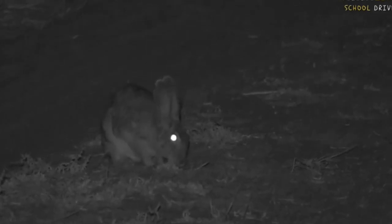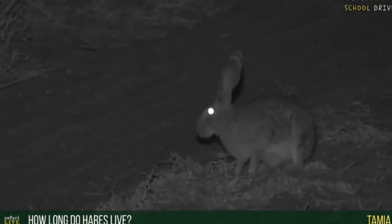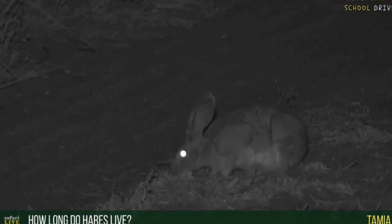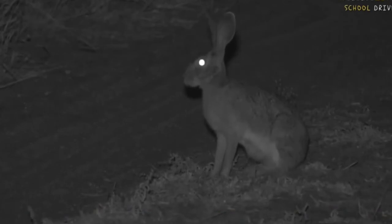Tom, you're wondering how long do hares live for. In infrared it just looks white — he is very relaxed now. I would say a couple of years, maybe not more than about five years or so, maybe a little bit longer. Out here in the bush they don't live for very long — there are lots of different things that like to eat scrub hares, like owls, hyenas, and jackals. So they are at the bottom of the prey species. There are smaller mammals too, but when you're out in the open in the pitch darkness you can be spotted and snatched up quite easily.